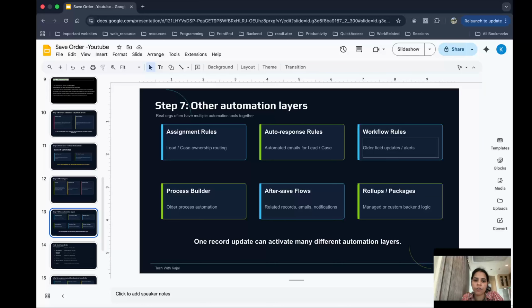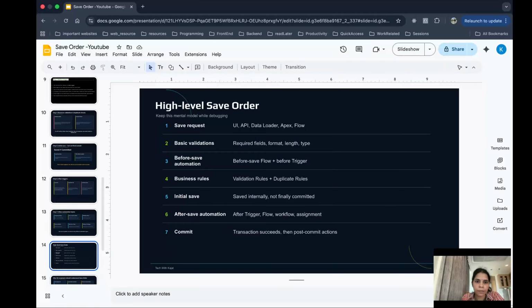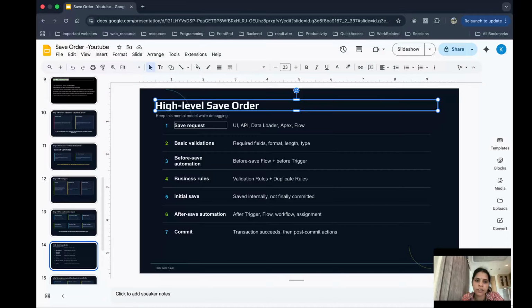If there is any workflow rule or process builder related thing that needs to be executed after saving the record, that will happen. So here is the high-level save order that we discussed. The user saves the record and the system gets the save request; the source can be UI, API, data loader, Apex, or any of these.